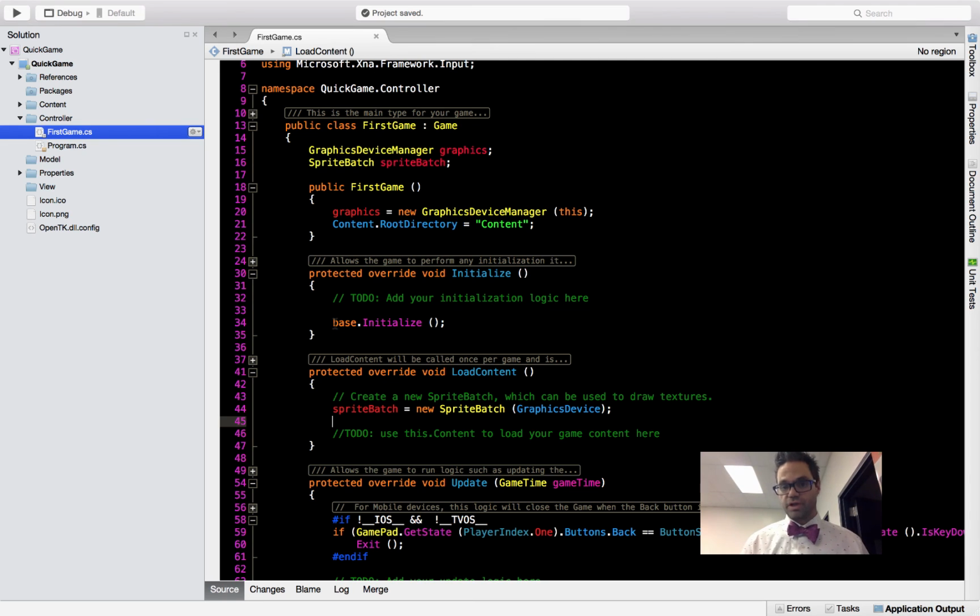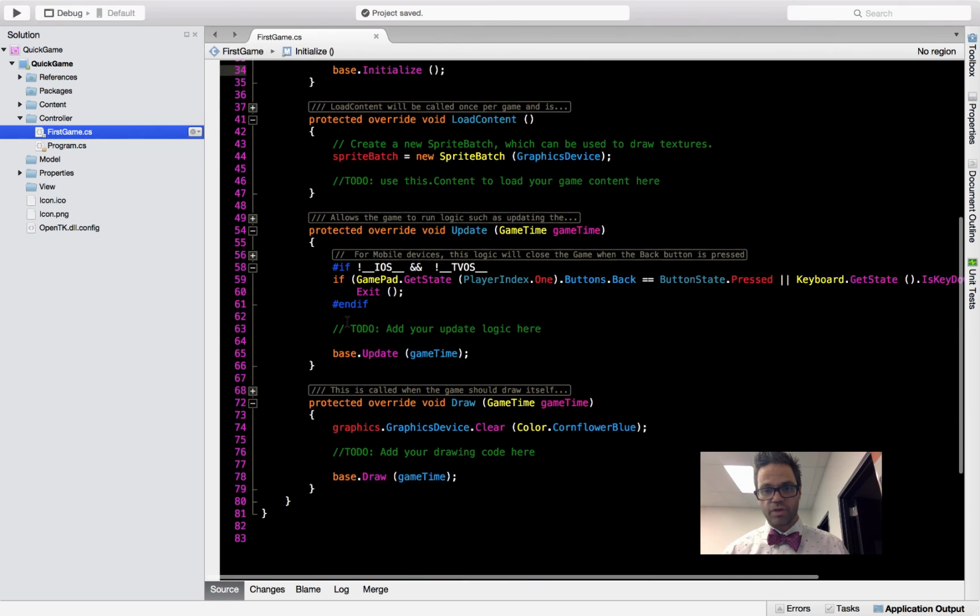We notice right here also in the initialize method that at the bottom, the base of the method, we call base.initialize. In C# the base dot call at the bottom is where it calls the parent class, in this case the Game class's version of initialize. So we'd go up to the Game version of initialize and initialize based on those parameters.